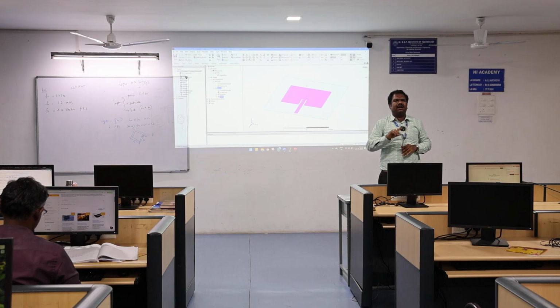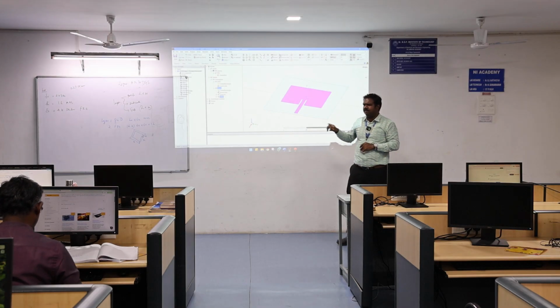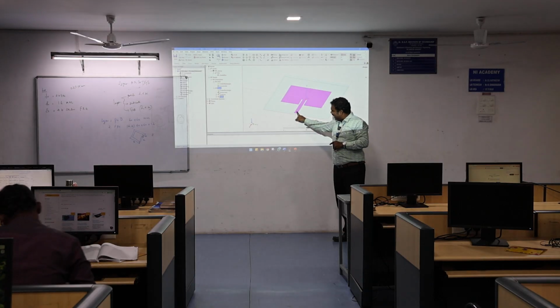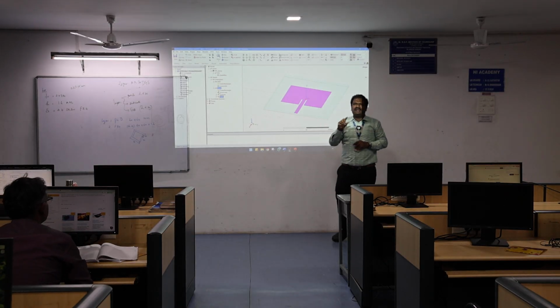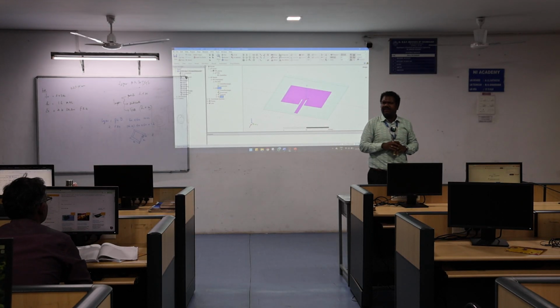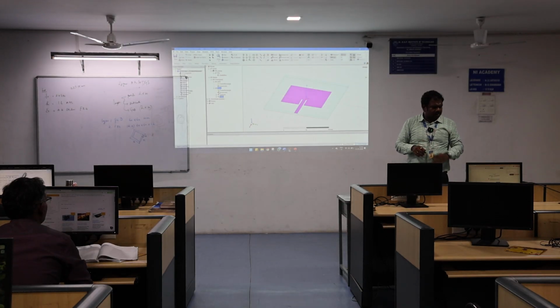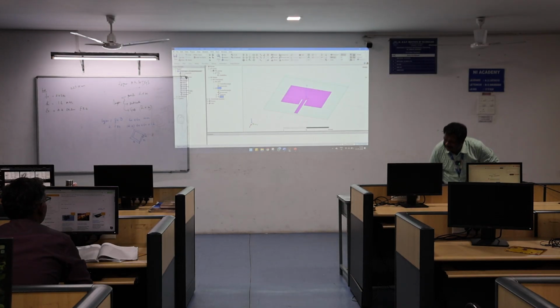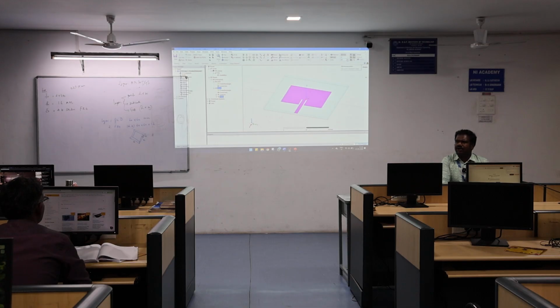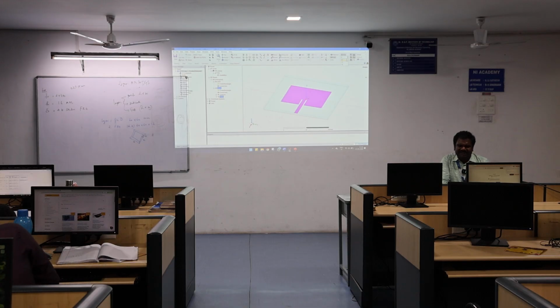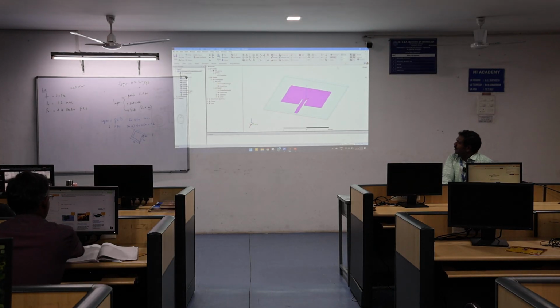Next, I am giving the port. Virtually, I am connecting the port. The patch and ground plane both need some connectivity, which is a port. So I draw the port using the simulator tool. Next I am selecting the plane: this is the XY plane, but for the port I am using the YZ plane. Simply choosing here the XY and YZ plane.